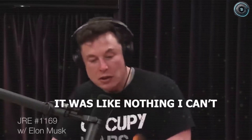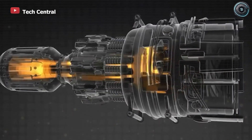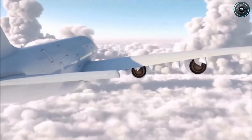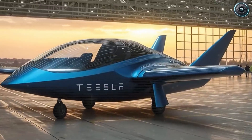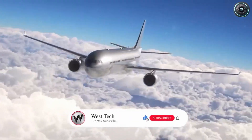When Musk himself says the exciting thing to do is some sort of electric vertical takeoff and landing supersonic, you know this is more than just a thought experiment. Tesla is positioning this aircraft as the true game changer that directly tackles those exact issues while fueling the end of the "If it's Boeing, I'm not going" sentiment in short-haul. And here's the crazy part — it actually looks practical.